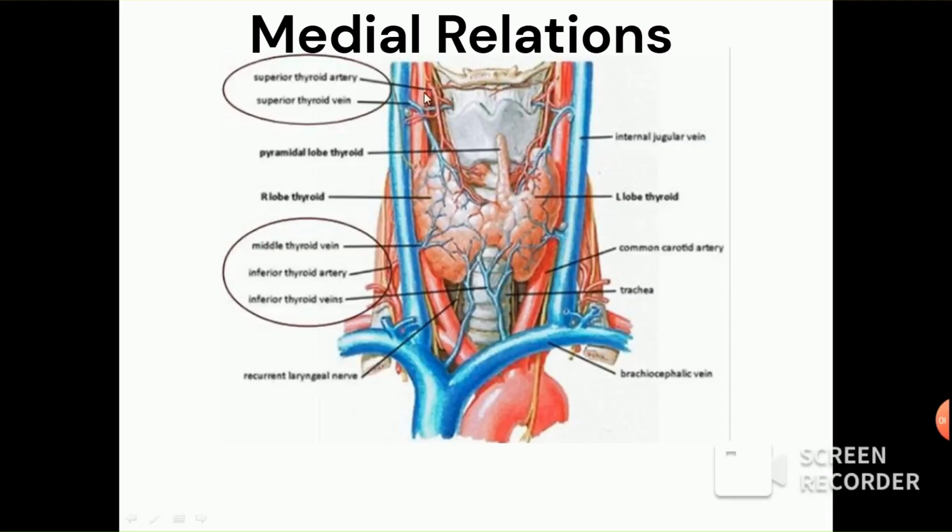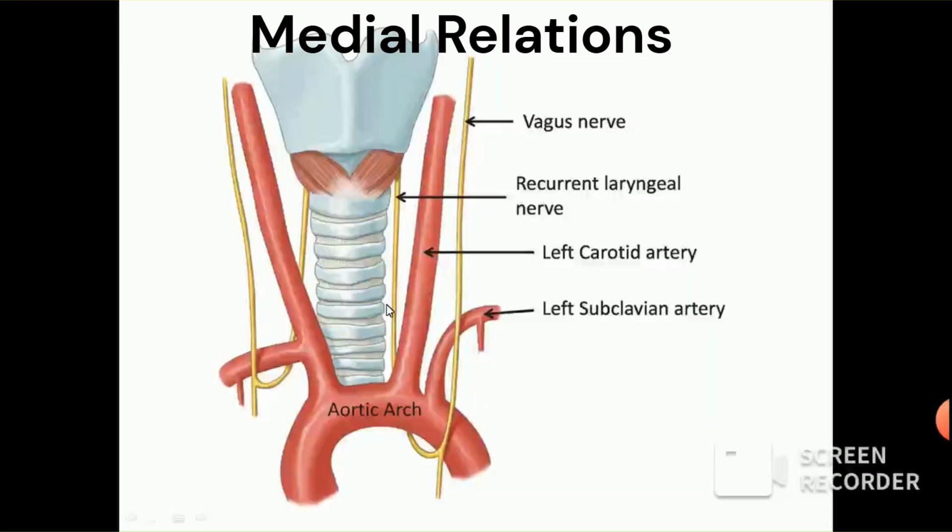Medially, we have the thyroid gland. So if you can look here, this is the artery, the common carotid. Medial to it, we have the thyroid gland, and we will have the larynx and the pharynx. Okay, so this is the entire larynx we have here. The larynx, the pharynx, the trachea, esophagus will also be present medially. It will be present posterior to the trachea, but they are all medial relations. This thyroid gland, the trachea, larynx, pharynx.